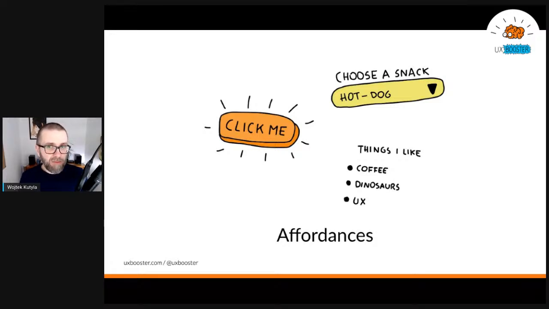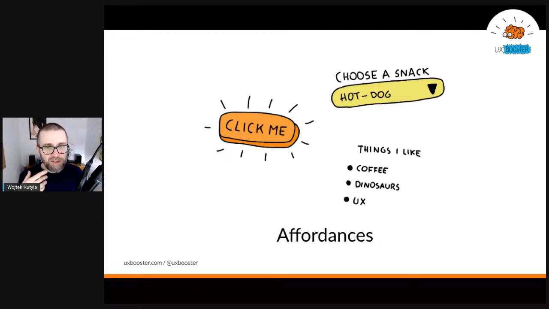So the click me button that you see on screen here looks like a button. I mean, sort of, right? It's my hand drawing, but you can recognize it as a button. And that immediately comes to mind because it has a bevel, it has a label, and it looks like a button. The same with a drop down. It has that little arrow on the side, and there's something you can choose, and you know that would be a drop down. And the list has those little dots, and that tells you that there's a list of items.